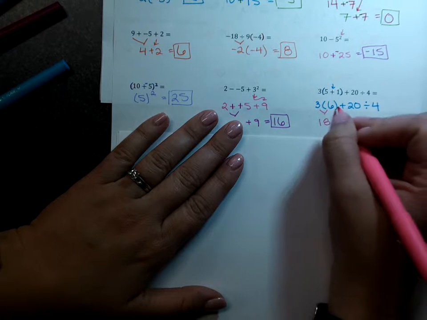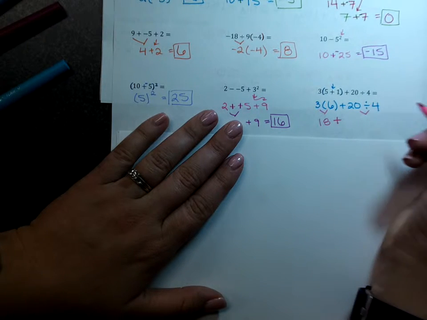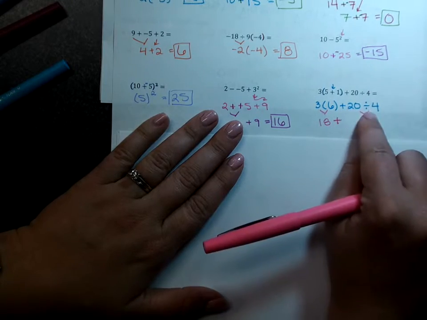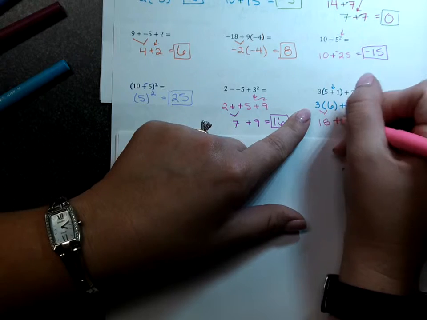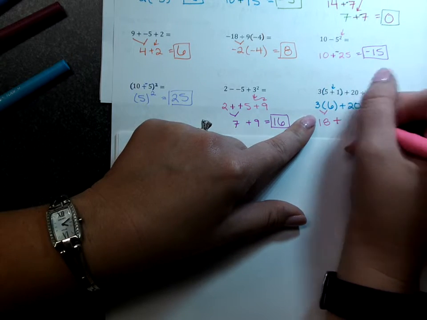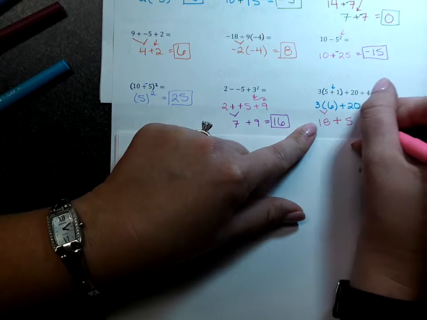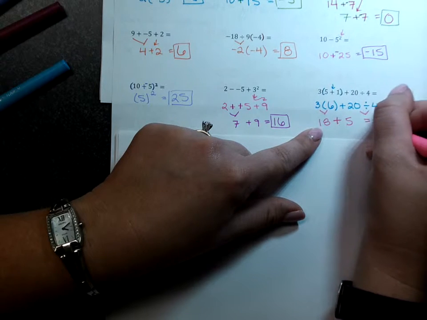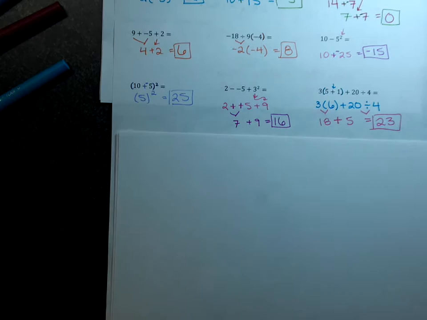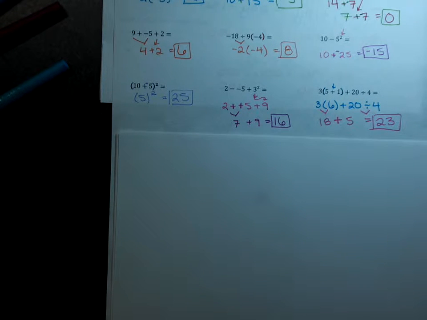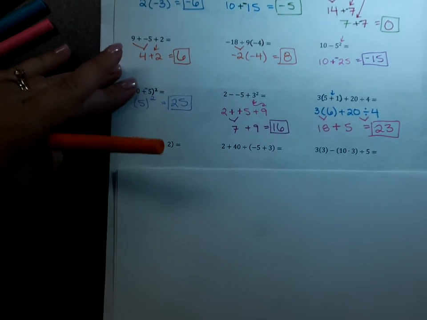I'm skipping over the addition, and I'm going to do 20 divided by 4 because that comes first before addition. Multiplication or division first. So the plus sign stays. 20 divided by 4 is 5. 18 plus 5 is 23. So that's one example of where you can really get off if you're not strictly following the order of operations. Moving right along.